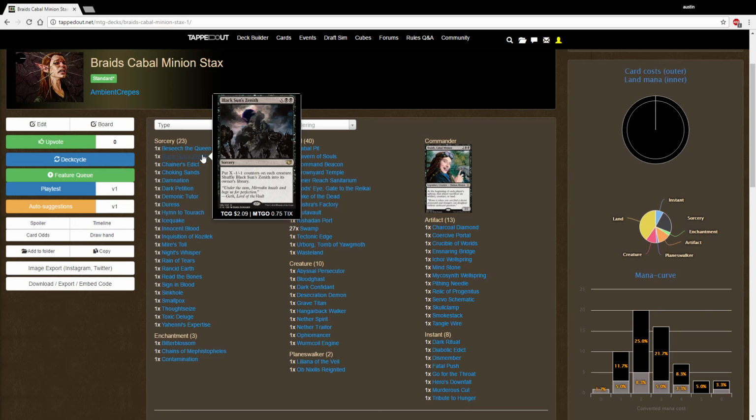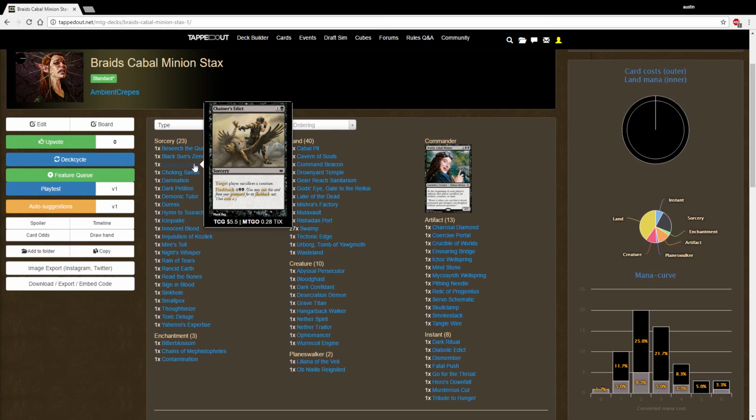Black Sun's Zenith is a Wrath that gets around indestructible and such. It's just generally a reasonable Wrath effect. Chainer's Edict, one black, sorcery, target player sacrifices a creature, with flashback for 5 black black. You're not going to be able to flash this back super often, but sometimes Braids will just die a ton of times, and you will not be able to force the game into low resource count, and sometimes having the extra spell attached to this is very nice.